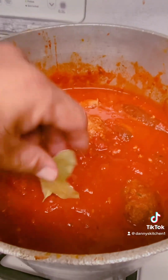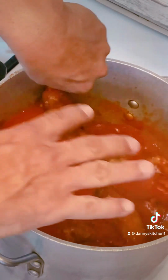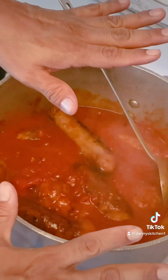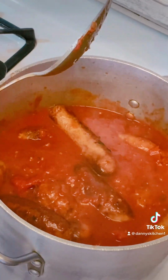And when everything's gonna simmer for a couple hours, don't forget your bay leaves. You gotta have those in there too. Now you see the meatballs, you see the sausage. Now it just needs some time. So I'm gonna cook it for a couple hours like this, stirring it intermittently, and I'll see you guys in a little bit.